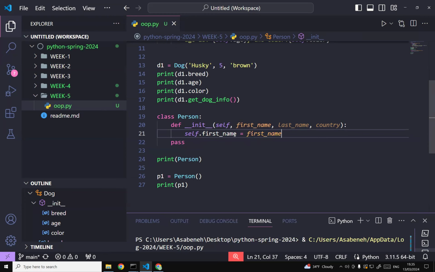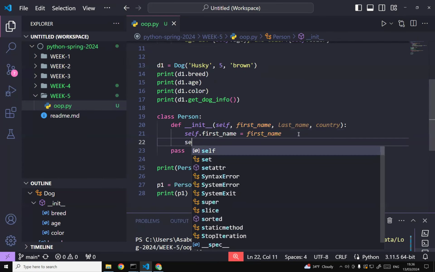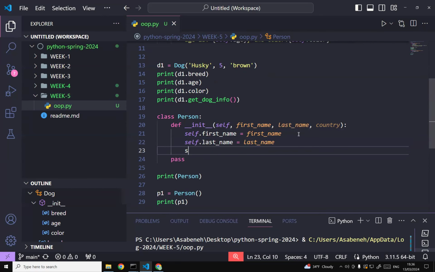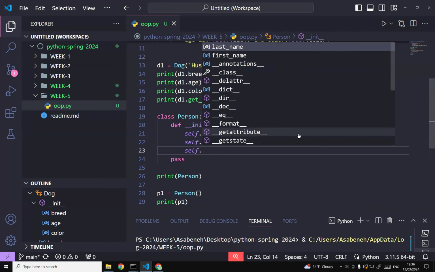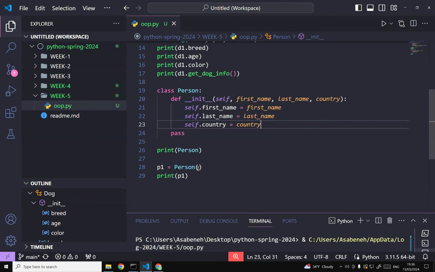Now I'm creating a new property on this, and then assigning the value that I am going to get from the object to this self. And then last name and last name, and then self dot country, and then country.